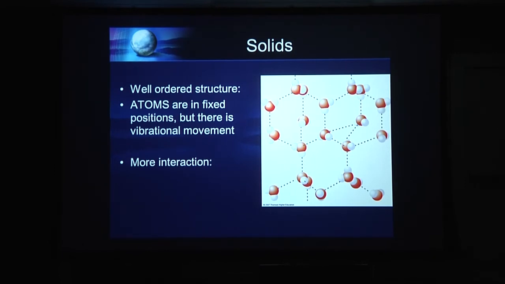The molecules in ice are still moving, but they're not moving as much as in liquid. They are vibrating in that fixed position. You can actually make ice colder than the freezing point of water. If you keep cooling the ice down, it can get to absolute zero, which is the point where there is no more vibrational movement. So that's the Kelvin scale, when the atoms and molecules stop all vibrational movement and they stay in one position. That is absolute zero.